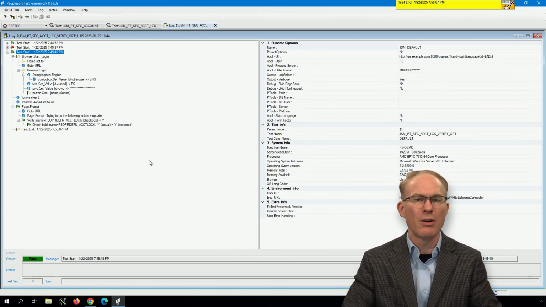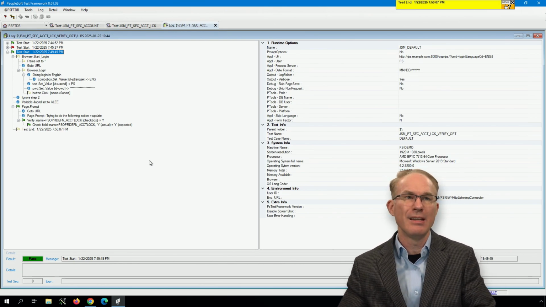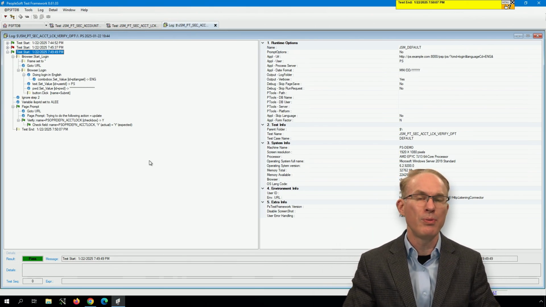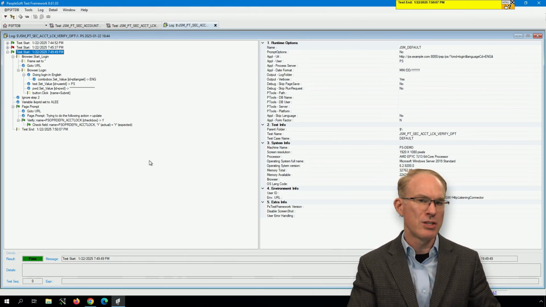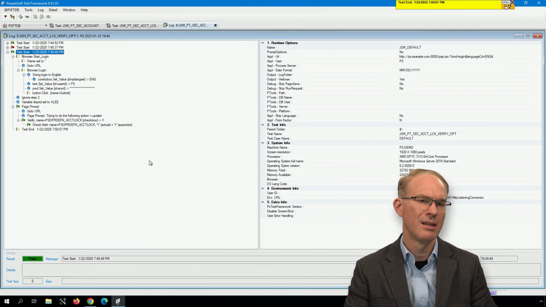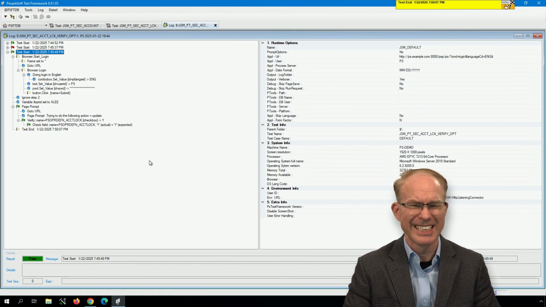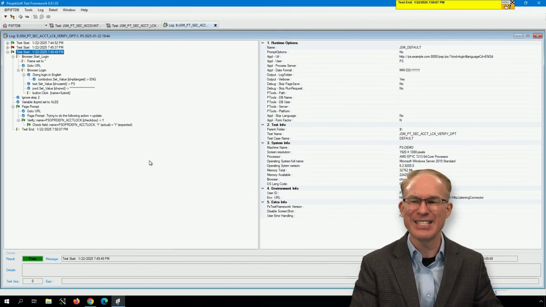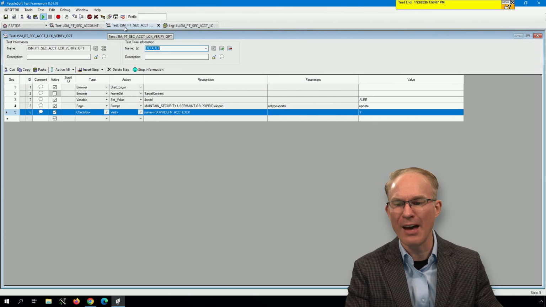Because you might have a test that runs to green, and you say, yay, that's awesome, it works. And then you actually put in some bad data and it still runs to green. You say, huh, that wasn't supposed to run to green. That was supposed to be a failure. And that's why we want to test the failure cases as well. So that's what we have. We have a failure case, and let's make sure that that failure case still fails.